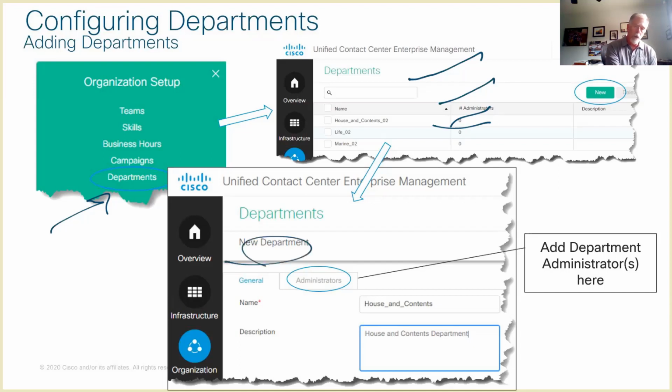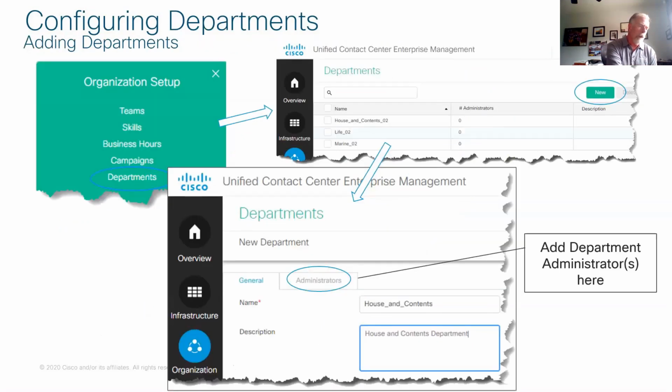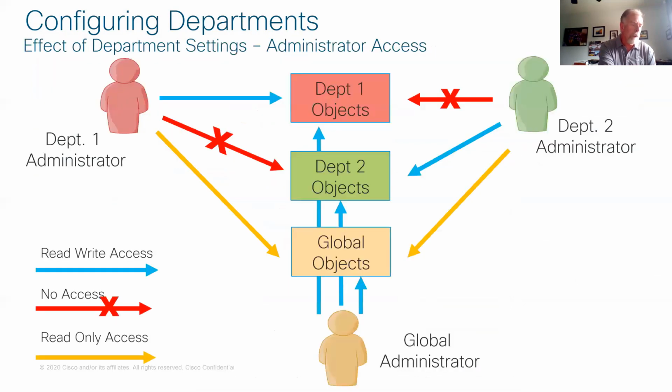Just as an example, and notice that for one department that we've created down here, this new department with the name of house and contents, we also have an ability to add administrators for that department, which are those people that we previously defined as admins with their roles. Okay, so adding a department is pretty doggone easy. You just supply a new name for your department and you go, okay, well, that didn't seem too hard.